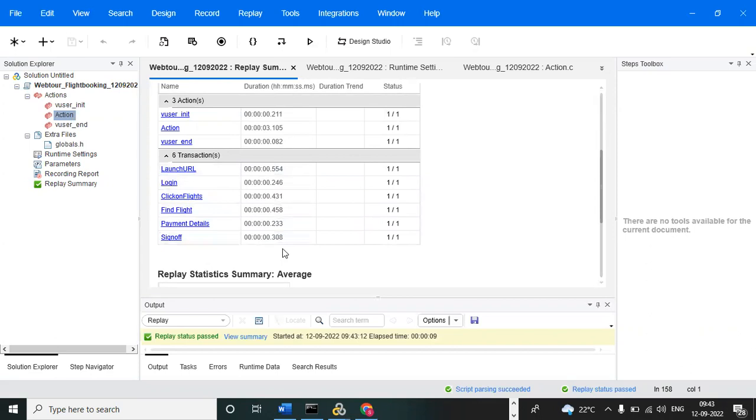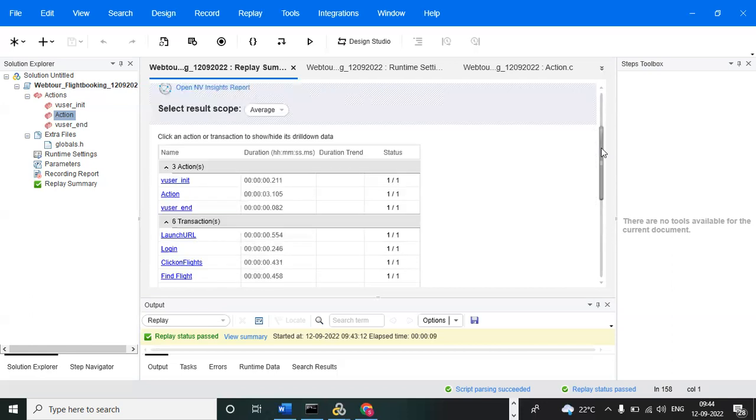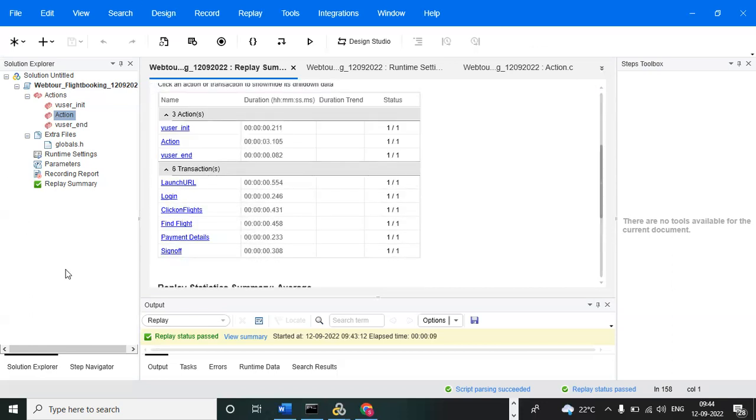Actually, the client requirement will be, he told us, 2 seconds is my SLA. Means if it is more than 2 seconds, you need to identify what the issue is. But you are good for the response time, no need to identify anything. Got it? So this script is completed. In VuGen we only record the script and do some script enhancements. Single user point of view only we can do here.